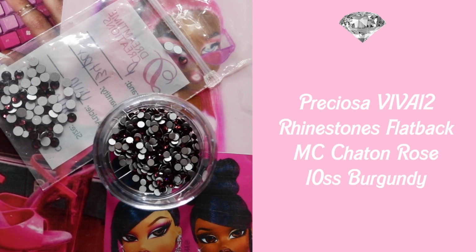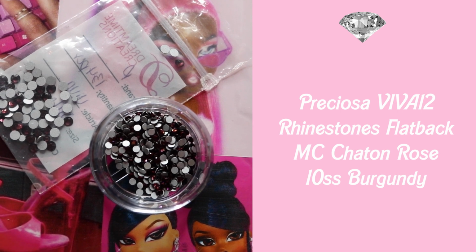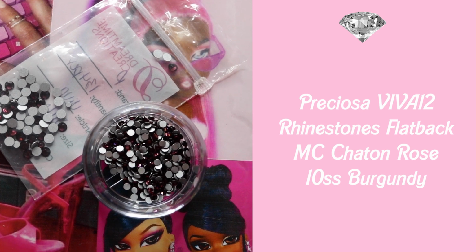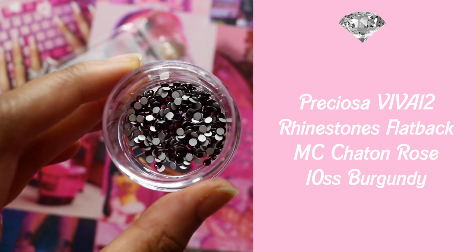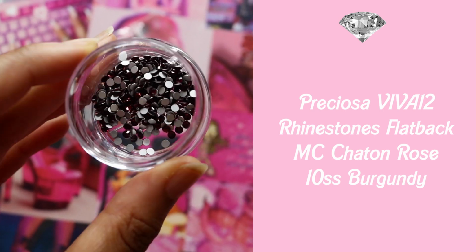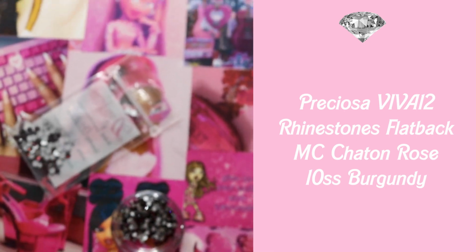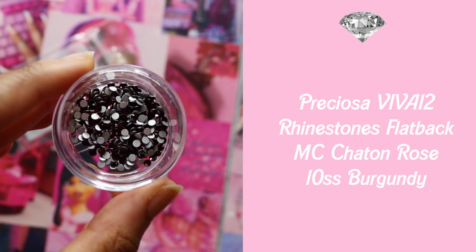So next is my favorite type of rhinestones that I learned from using this project, because before I used to be real stingy and not want to use crystal rhinestones, because I'm like, why are they so expensive? I know why now, because I had to use them to color match the bodysuit as best as possible. And so this is what I had to use in order to get that color match.